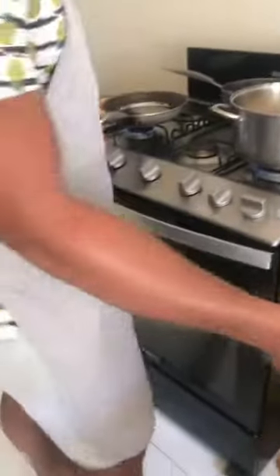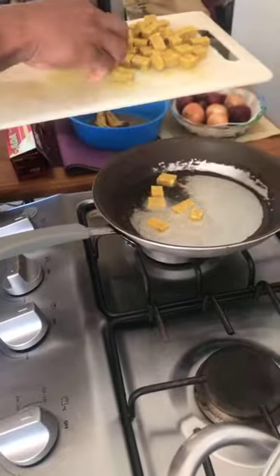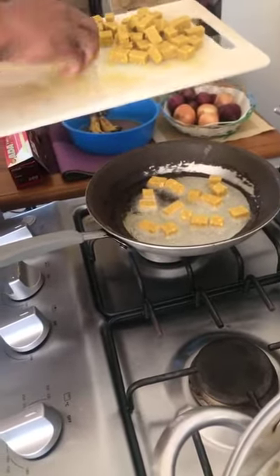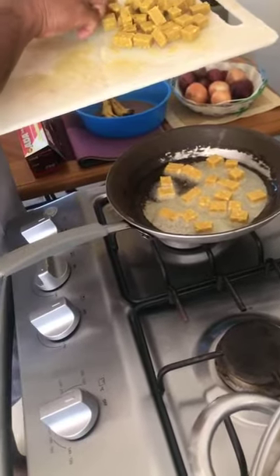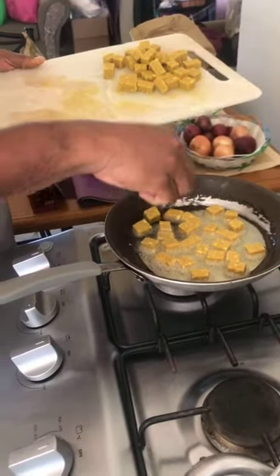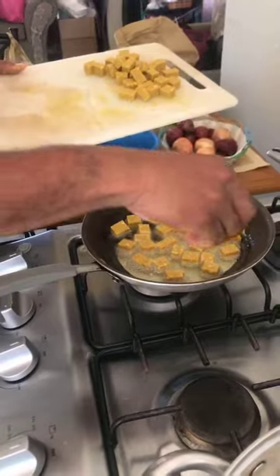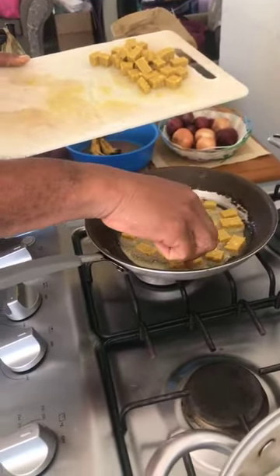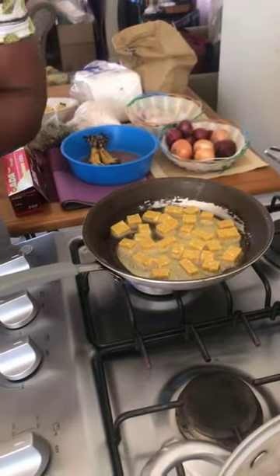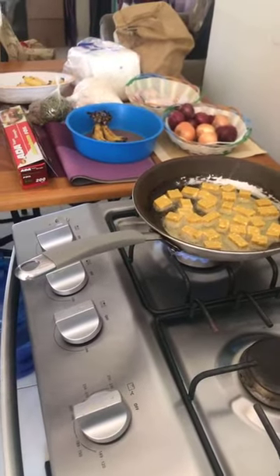The oil is hot — very hot. I'm just going to turn it down and add some pieces to the pot. I just want to get some brown on both sides of the chickpea tofu squares. A viewer is asking how I made the chickpea tofu. We make it from chickpea flour and we add some spices. There's coconut water — or actually coconut milk — in there. Sometimes we use veg stock, which is homemade.